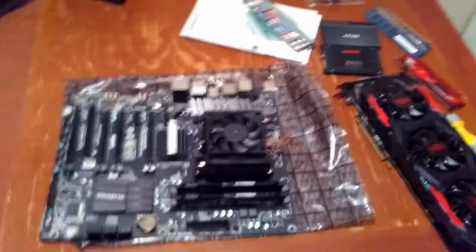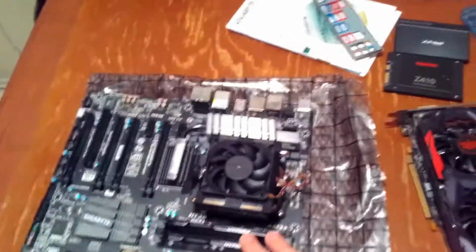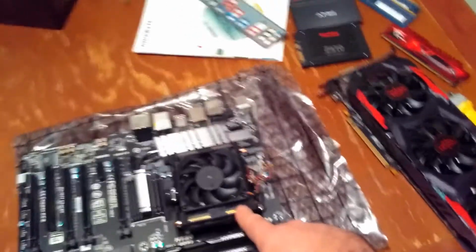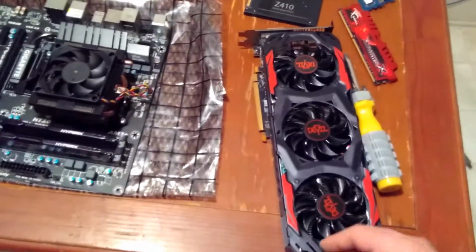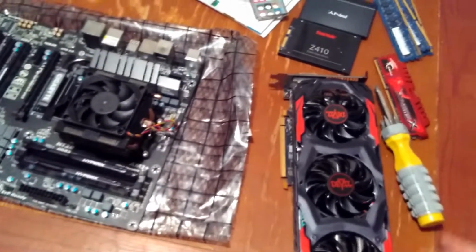Used off of eBay, stalk eBay, bid on auctions, lost several. Finally got a great deal on this. And you know, I can take whatever this CPU is, and I've got another extra hard drive. I can put it in the extra hard drive and resell it on eBay to try to recoup some of the money I spent. And these are just awesome graphics cards. I wouldn't go with anything else. I mean, if you can find an RX 580 for the same price, that would be nice.